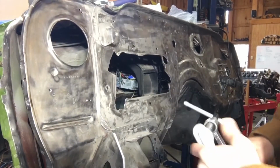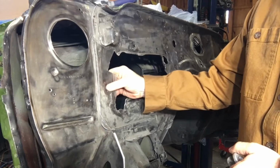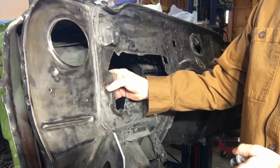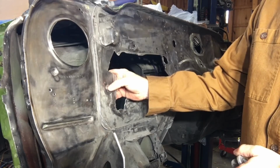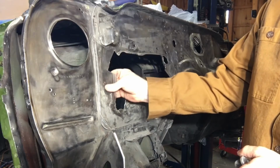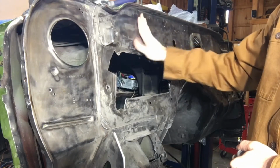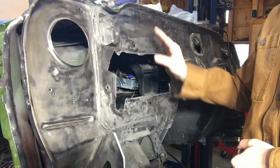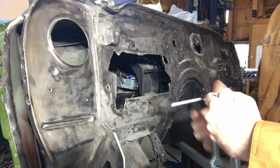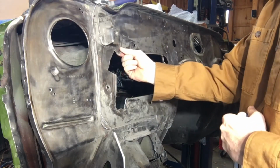Well, the clamp didn't work as well as I'd hoped for some of these more substantial divots, but I did end up going through and, with the flap wheel being gentle, knocking them down and getting back there with a piece of metal and working the whole firewall flat. It's not perfect, but I'm not going for perfect. It'll just make it look a lot nicer. But the clamp is really working well to push this edge down.